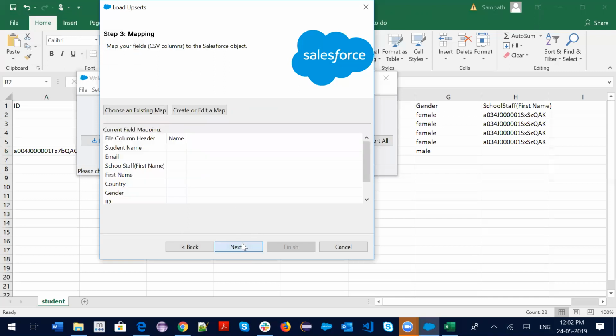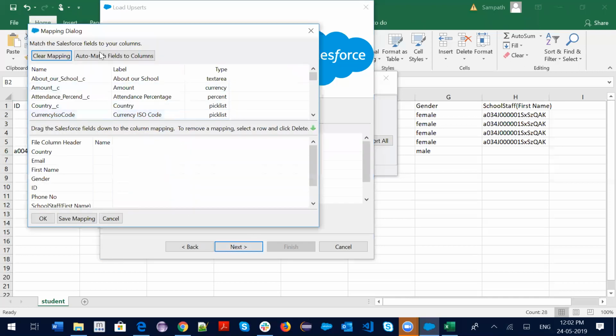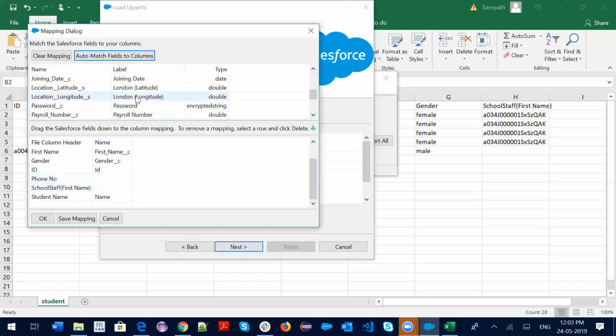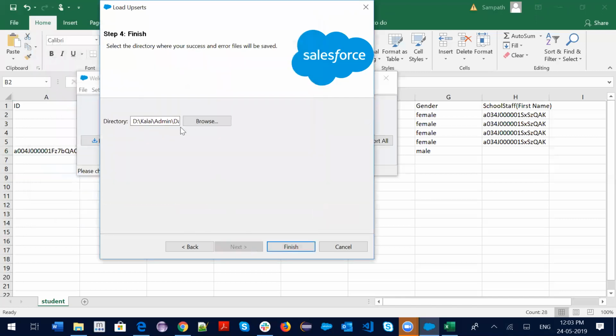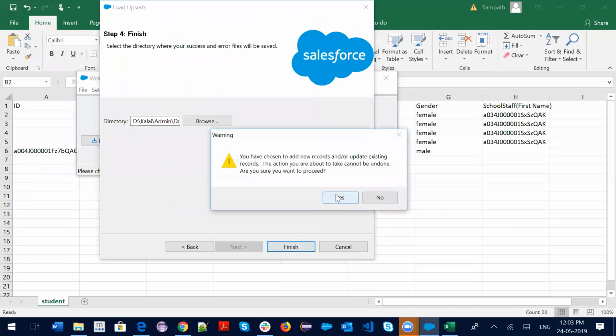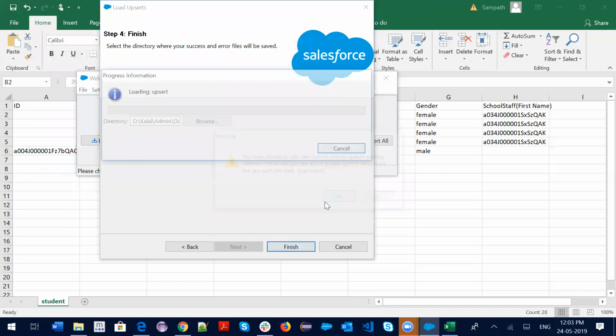Then click next, click automatic fields. There is a phone number, just map the phone number here, and school staff here. So I have mapped these fields. Click next. Which log file? Finish. Yes. Update and insert.